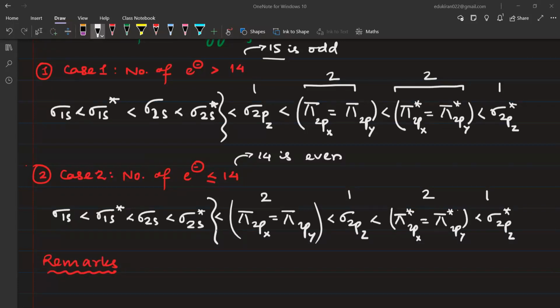So we are going to put electrons in the sigma 1s, the orbital with least energy. Each and every electron wants to occupy that orbital which has the least energy, the Aufbau principle. So according to that, we are going to put the electrons in the sigma 1s. All of you understand that? Yes, sir. Okay. Now, this is a bonding molecular orbital. If we have more than 2, then I will put it at the sigma star. This is anti-bonding.